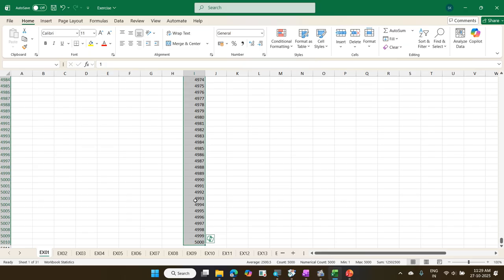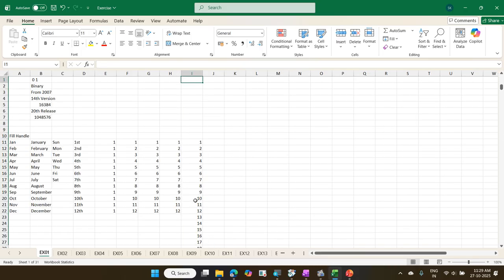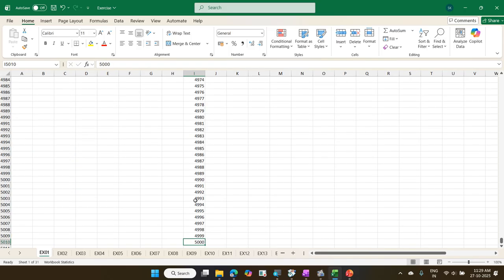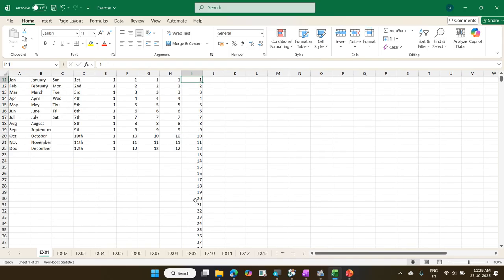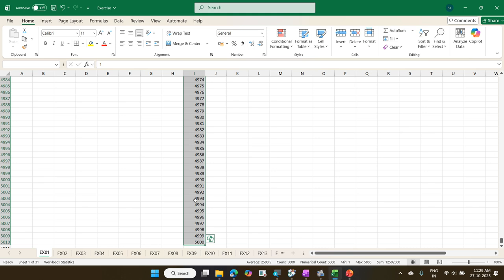How can I do that? I want to go to the first cell, last cell without removing the selection. If I press control up arrow, it goes to the first cell, but the selection will get removed. Control down arrow, last cell, it will get removed. But I want to go to the first and last cell without removing the selection. So the shortcut key is control dot, full stop. Just press control dot. It goes to the first, last. Before the control dot, you should have selected the cell. Without selecting the cell, you cannot press control dot.